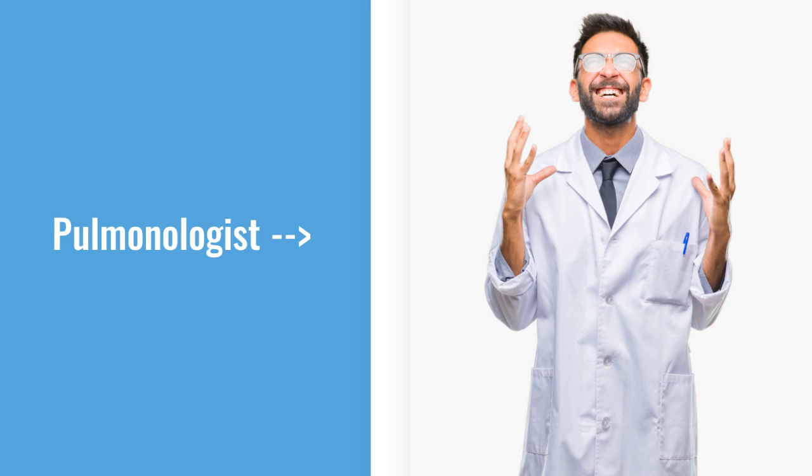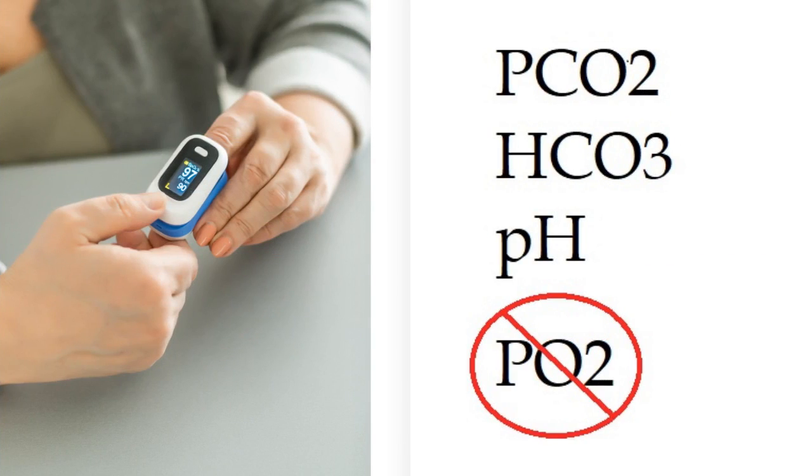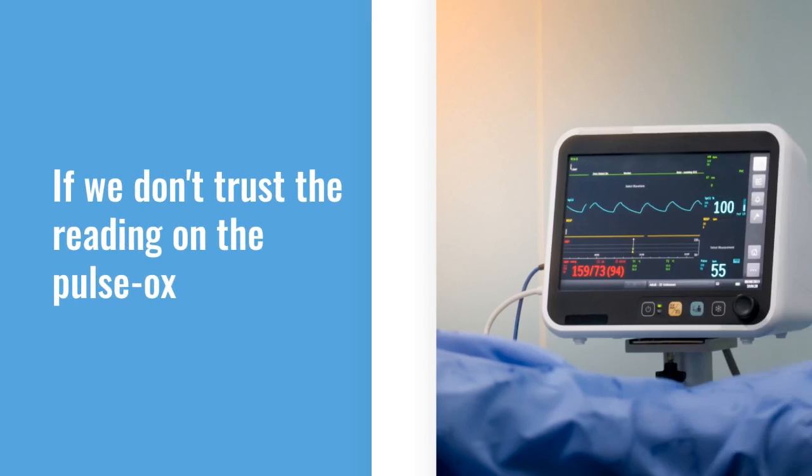For most patients in the emergency department, the VBG is perfectly adequate to give us the information that we need. We can get some basic understanding of ventilation with some minor adjustments using the PCO2. It's good at measuring bicarb, and it's also good at measuring pH with some minor adjustments. It's from the venous side, so we can't really use it to assess PO2, but that's why we use it in conjunction with a pulse oximeter.